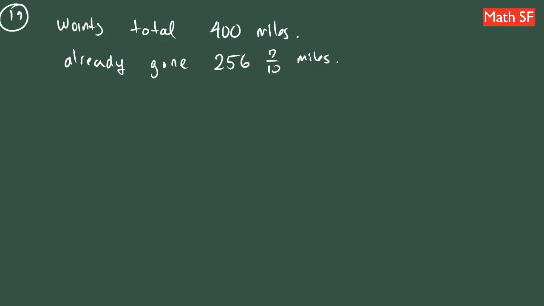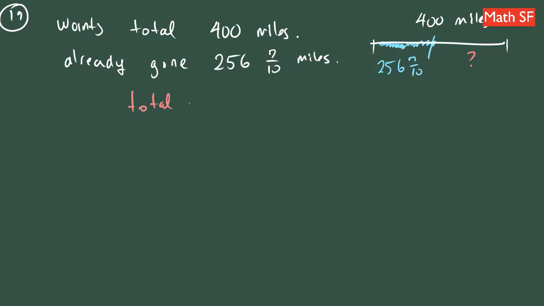So pretty much, let me just analyze this part. You should have this. She has a total of 400 miles to go, but so far she only drove up to here, let's say up to 256 and 7/10 of a mile. So what is this part that is missing? Well, we're missing one part of it. So if we're missing one part, we have to subtract the total minus the part. So in this case, what is the total? 400 minus the part, 256 and 7/10.